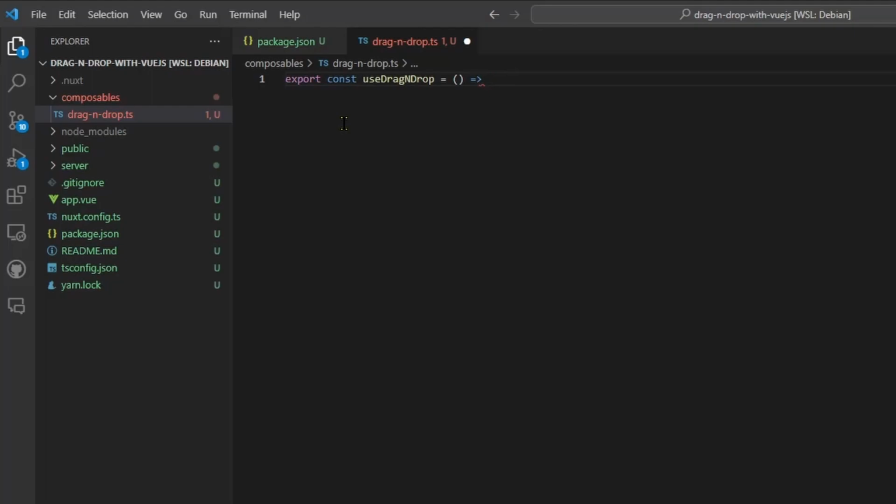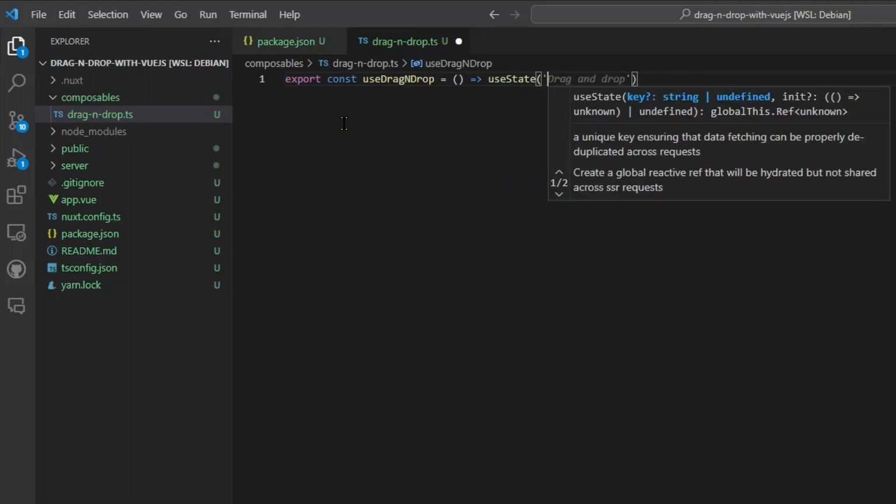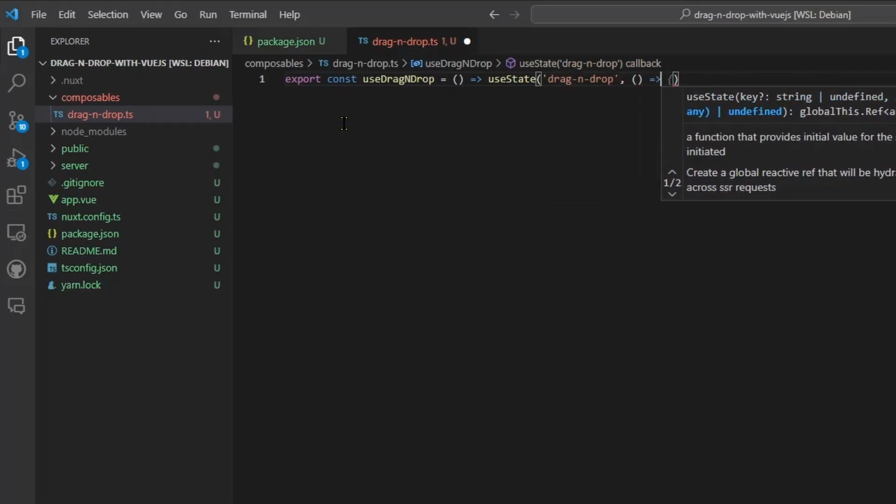Then you're gonna use the use state, but do not confuse it with the React use state. This is completely different, okay? So use state, then you're gonna name the use state, drag and drop, then you're going to assign a function. In this function, you can return basically everything, but I'm gonna return an object here.